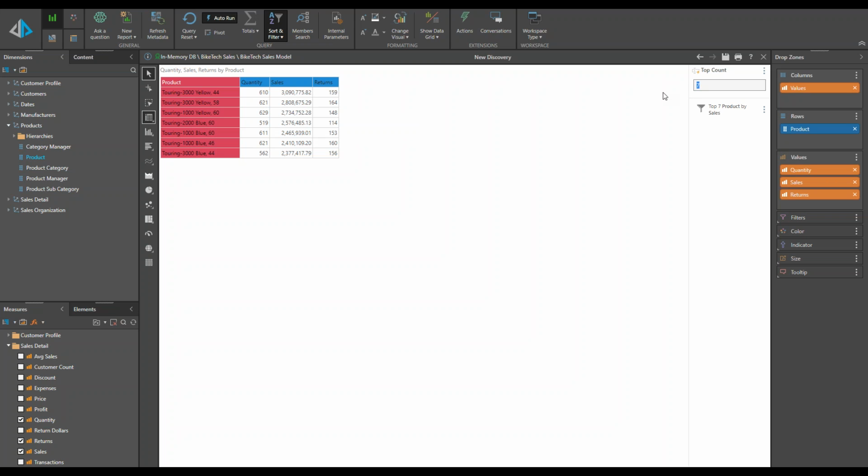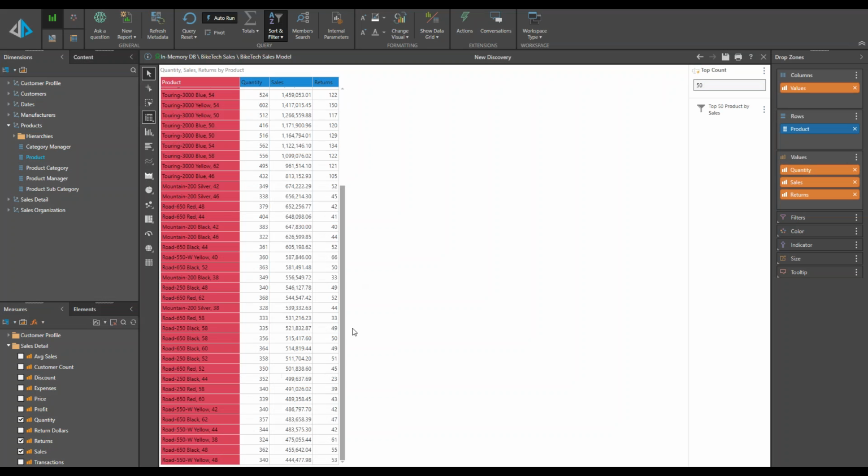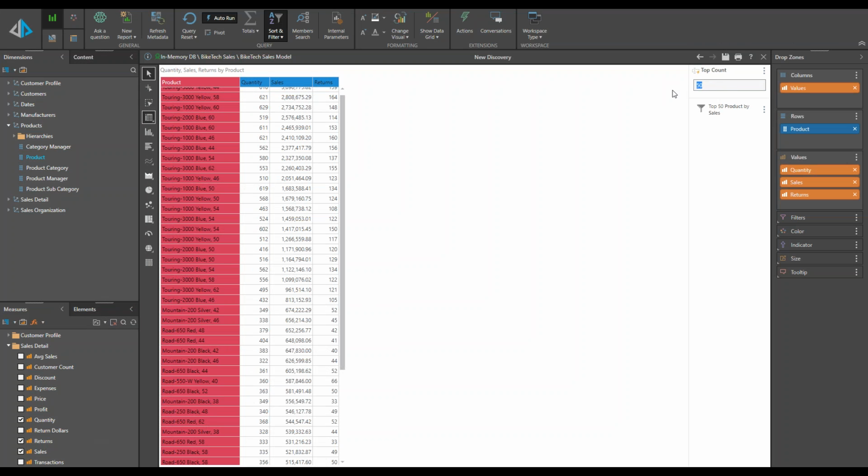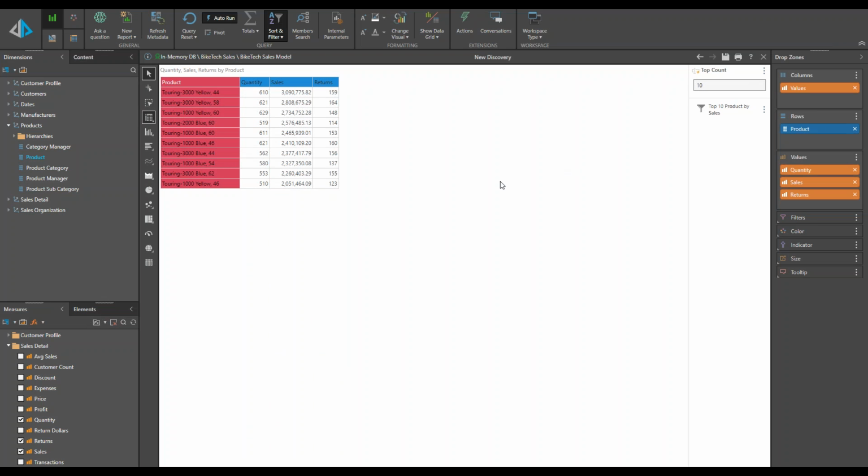Okay, and because I said it had to be a positive number, I could pick anything in here. I could go up to 50 and see those numbers, or go as high as I want to in this case. But to parameterize it, super simple, super easy.